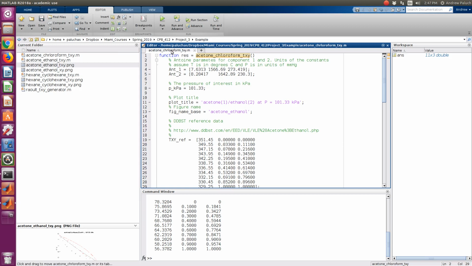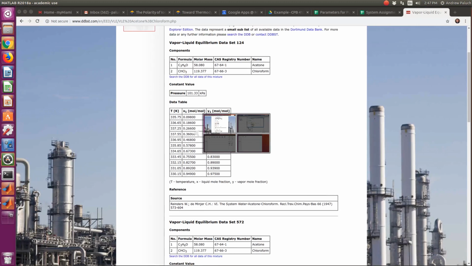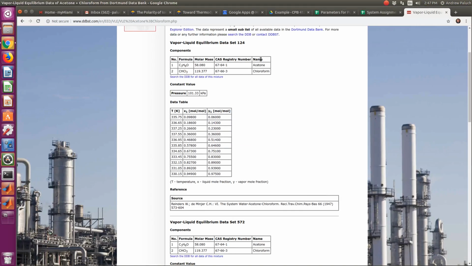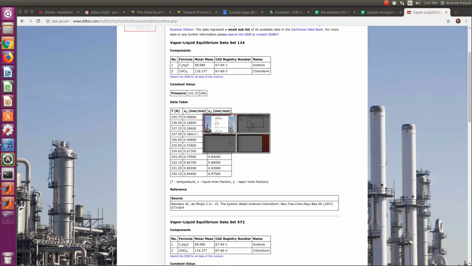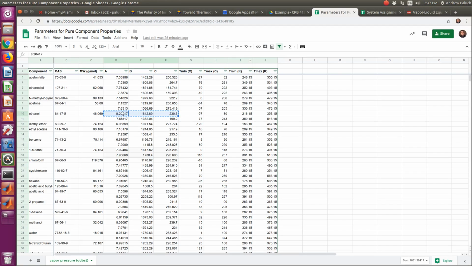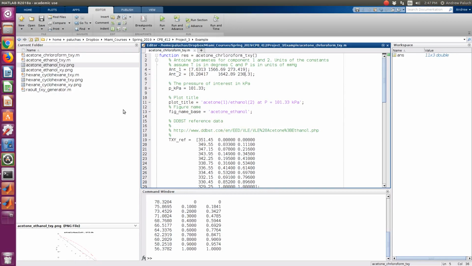Oh, I had an extra R in here. Okay, so just because I have a typo, let's just put the typo in there so they're consistent. So first was acetone. Let's see our range. So our range here, about 330 to 335. If I go to acetone again, 330 to 335, right? So our second set of parameters should still be good.